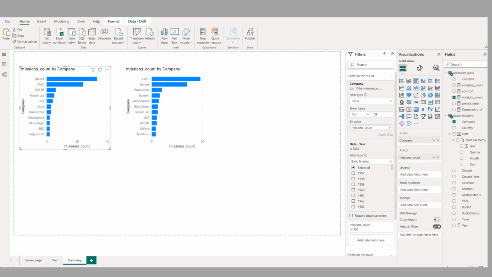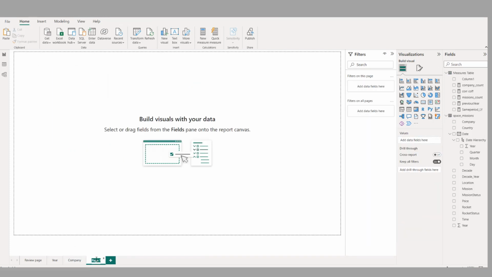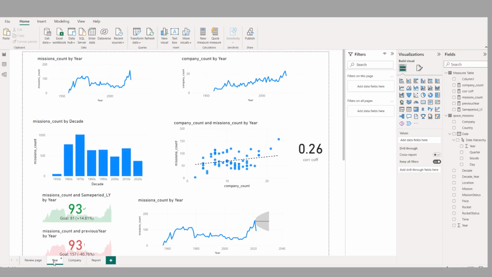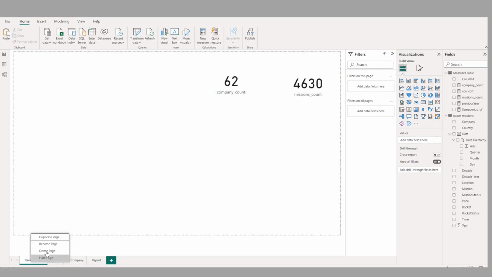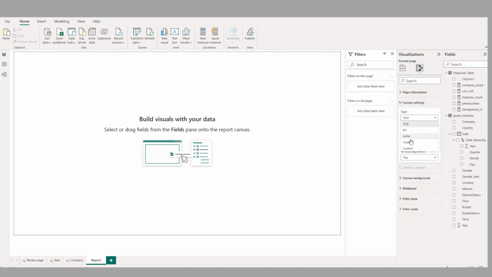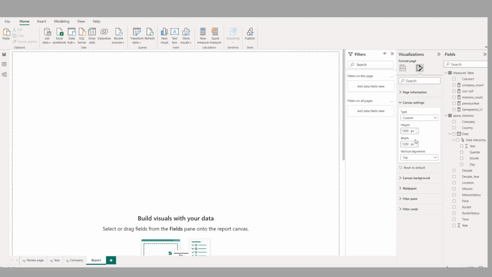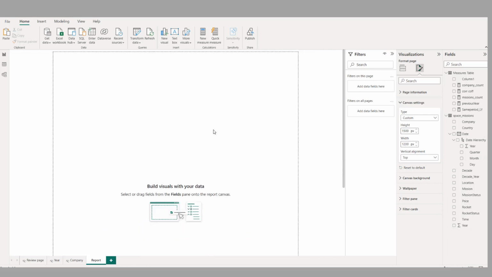Now, according to the template we are following, which is my analysis, we have everything that we need. So now we can create a new page that will be the main report page. For these, I'm just going to hide them so that when we publish, they won't be seen, because they are like workout pages, if you could call it that. So now we have the report page. Again, I'm going to format this page to the size which we actually want: the height I set to 1.5, and the width, of course, I set to 1,200, I think. Okay, so I'm just going to reduce this.